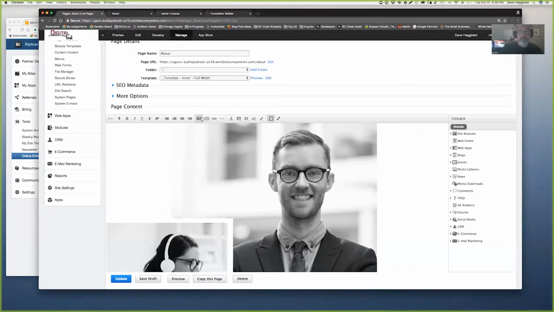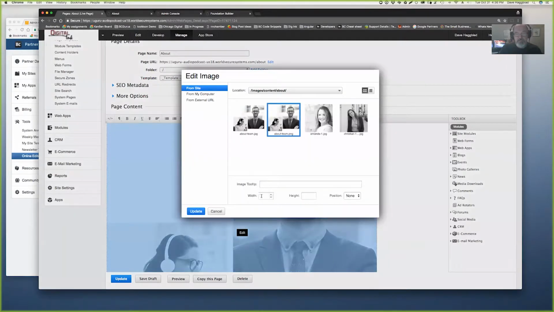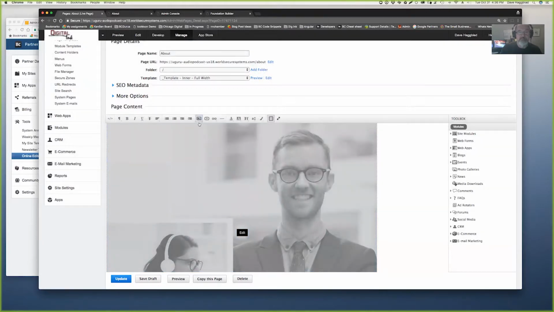The only thing I miss was I used to be able to select an image, and now I can do the edit here. But you can't do... You used to be able to cheat and do padding. Remember that? Oh yeah. So I used to be able to say 20 pixels top, bottom, left to right, and center or left and right align. And with this editor, you can't do that.